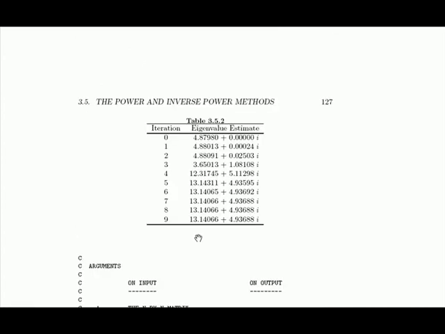In one more experiment, we set P equal to 13 plus 5i, which is very close to this complex eigenvalue, and you would expect it to converge rapidly to that eigenvalue. However, we played a trick on it. We input a starting vector which happened to be exactly equal to an eigenvector for the wrong eigenvalue. Namely, it was an eigenvector corresponding to the eigenvalue 4.879. Well, if you think about it, if v0 is exactly an eigenvector corresponding to the wrong eigenvalue, what's going to happen every iteration? You're going to find that eigenvalue.